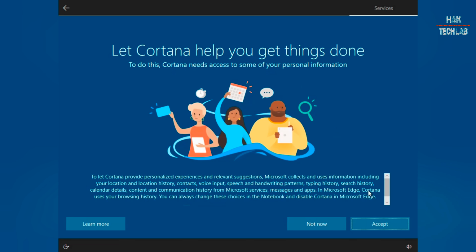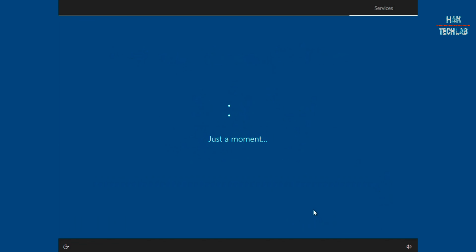And this is for the Cortana help, and I'm not enabling it now. It can be enabled later. And it's starting for the first use.